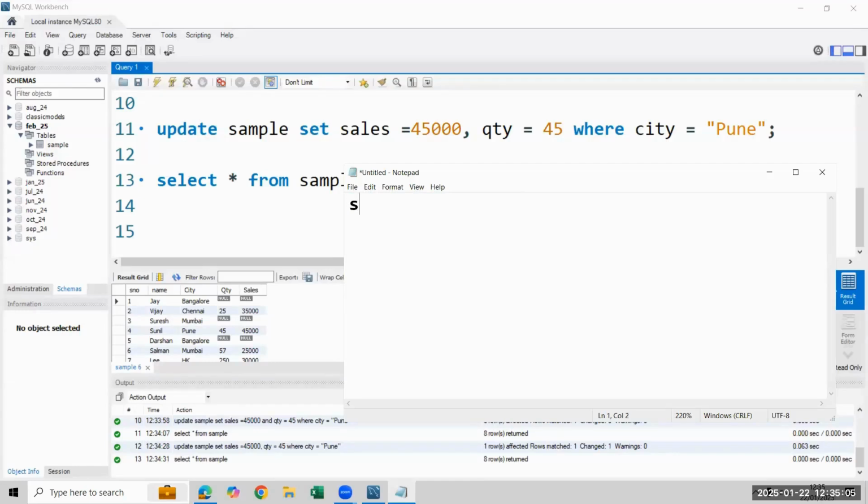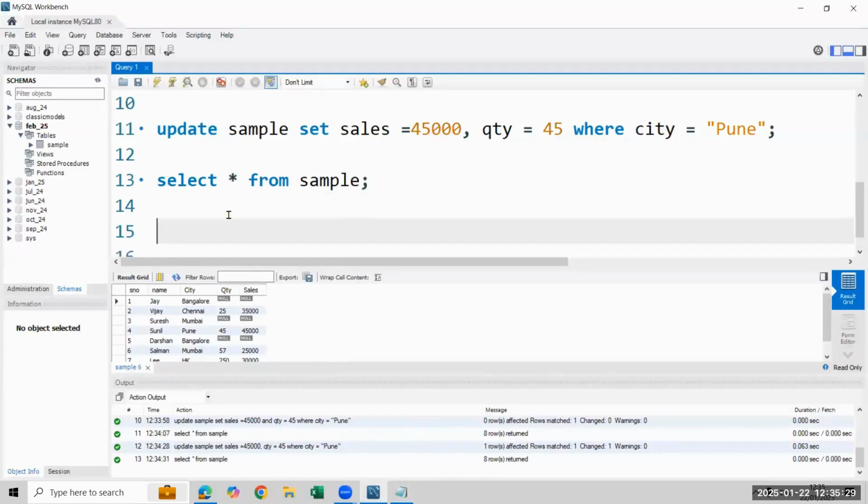Wherever you see the serial number 6 and city called Mumbai, I need the quantity to change into 50. Getting it? So let me just show you. On my screen, I have the sixth one with Mumbai. Now it is 57, the quantity which you are seeing on my screen. I want to convert it into 50.